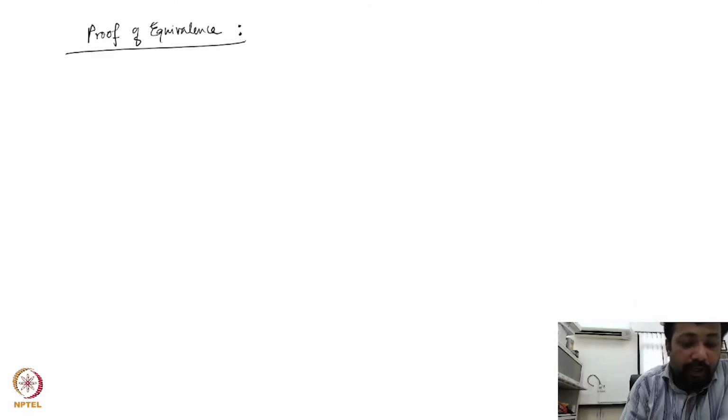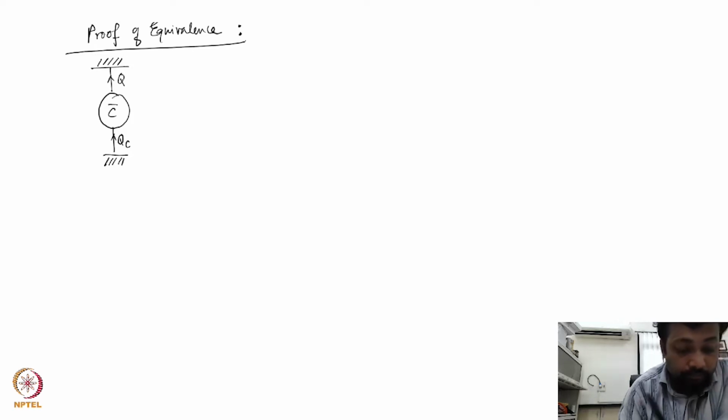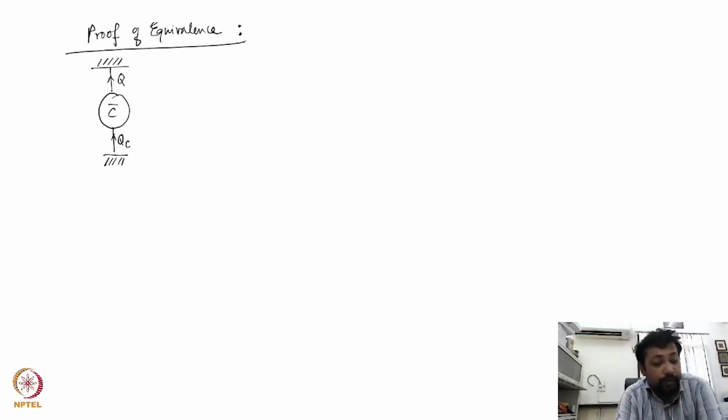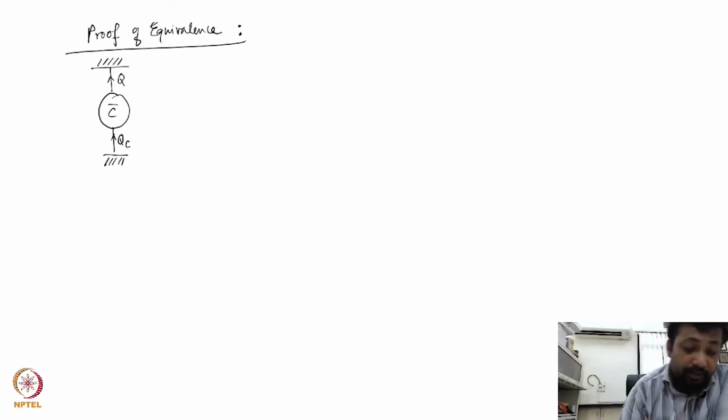So suppose now I have an engine which I shall denote with a bar because it violates Clausius statement, and here I have an amount of heat QC that goes in over here. By definition, by conservation of energy, this is exactly this. So I don't have to worry about anything.